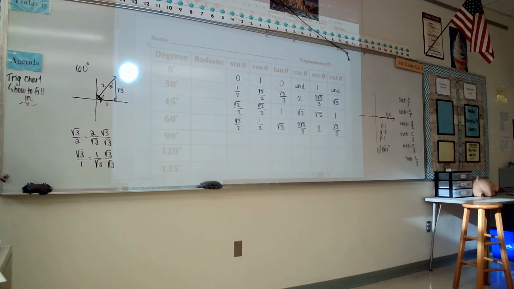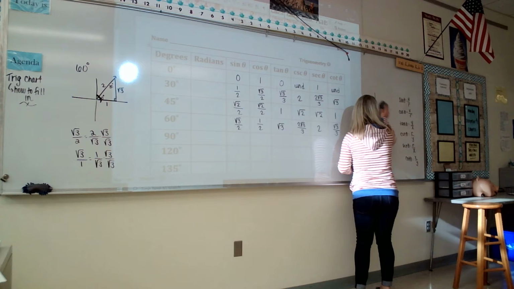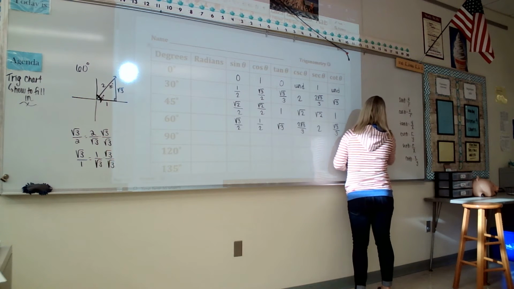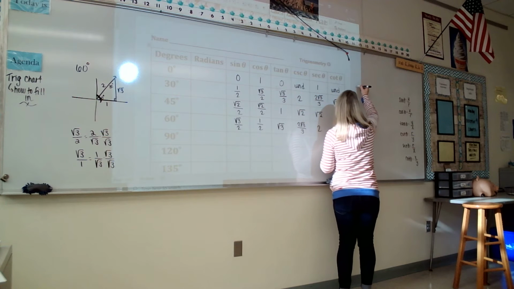So I'm going to show you how to set up the other ones, 90, 180, 270. 360 and 0 are coterminal angles. So if you have 0, you can automatically fill in 360 right now, because 0 and 360 are the same. So that's kind of nice. Let me just show you the quick little sketches for the other ones. You will maybe need these as reference, because when I say finish this on Thursday and you don't magically remember this, it's nice to have it written down.